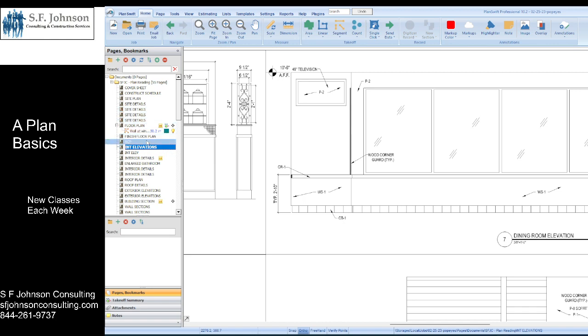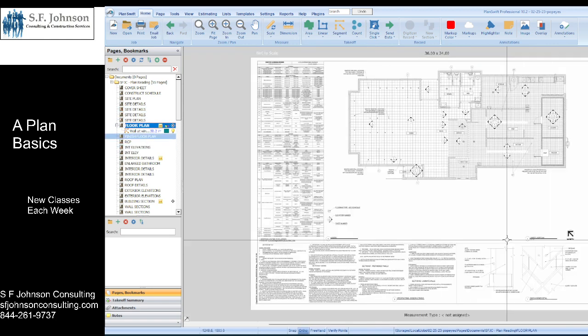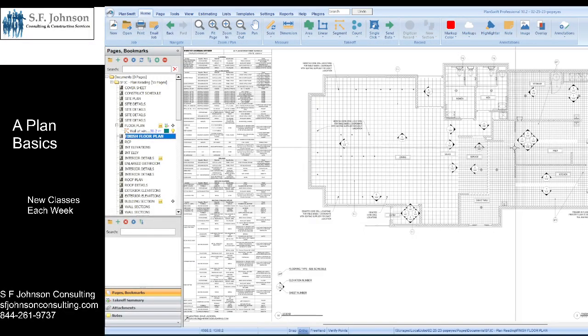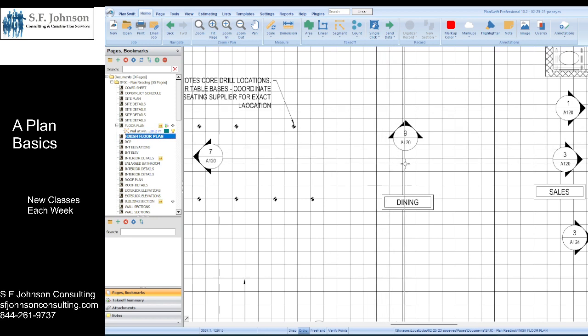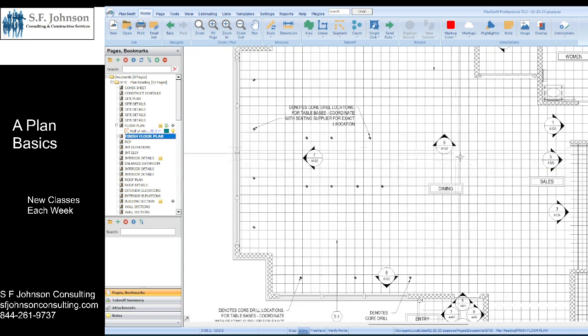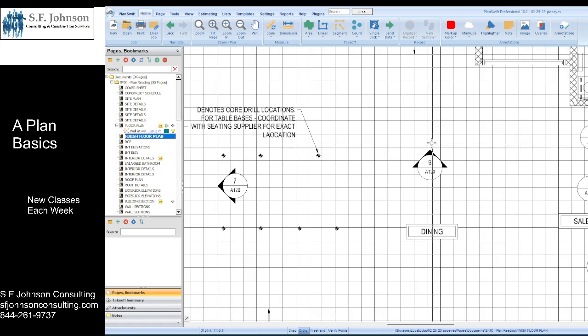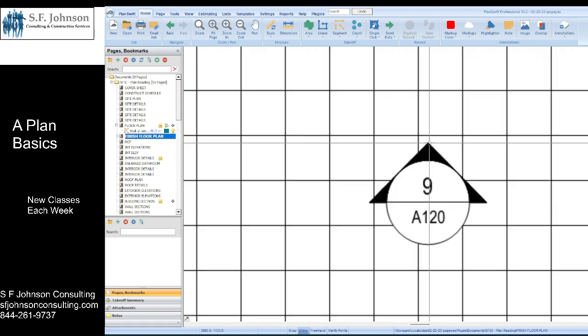So let's go to the floor plan. There is a symbol. No, actually, we go to the finished floor plan. In the finished floor plan, it shows you all the finishes on the floor, but the symbol for the elevation view is much like the section view marker, but there's no leg and no foot. And they point in 4 different directions, because the job of the interior elevation is to show you all of the finishes on whatever wall the tip of the arrow is pointing to.